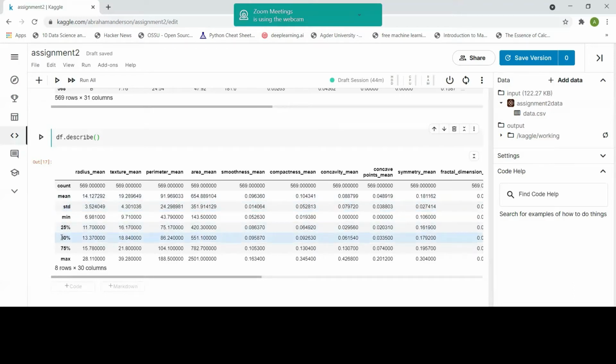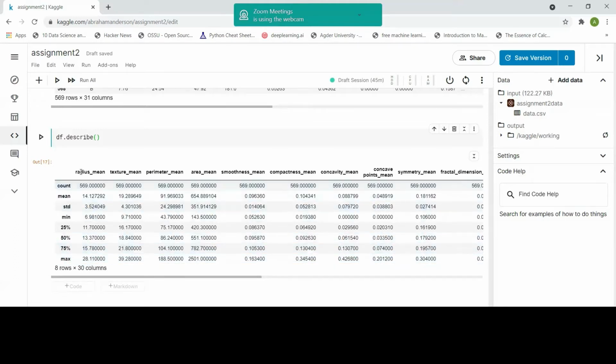And 50% means 50% of the data is around this value, okay? And this is the upper bound of the standard deviation, which means that after this number, the outliers are distributed. And maximum gives us the maximum value of each column.